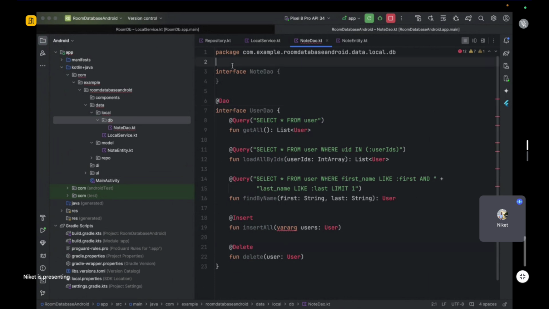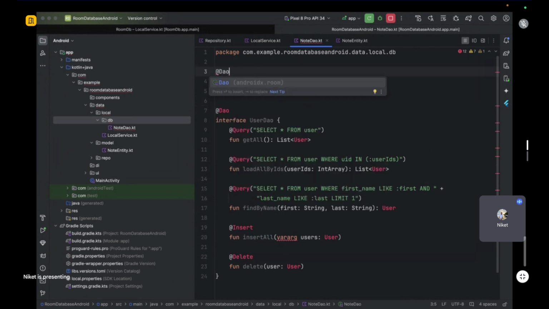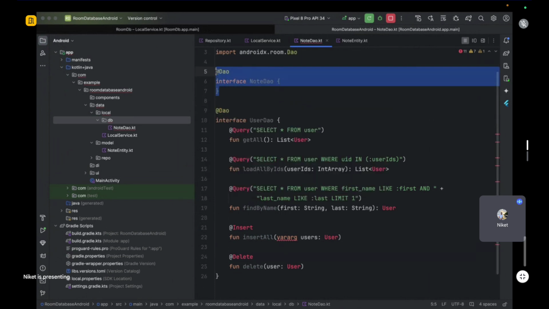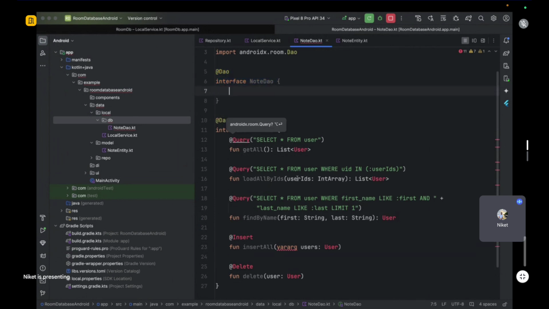So we need to annotate it with the DAO annotation so that the compiler knows that this interface is related to the database.